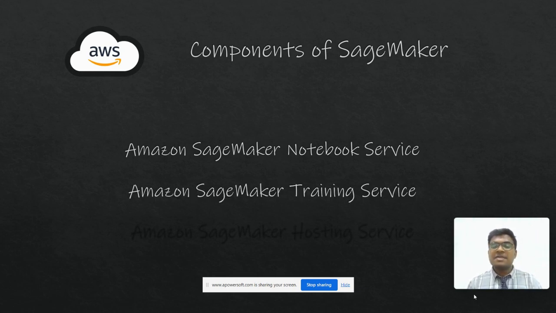Second, the Amazon SageMaker Training Service, which is a high-performance, on-demand training environment service. The model artifacts are given to the training code, which then provides you the required outputs. The training algorithms can be your own algorithms, provided as a Docker image to the SageMaker platform, or the built-in algorithms present inside SageMaker, or a third-party algorithm, such as those in Apache MXNet or TensorFlow, etc.